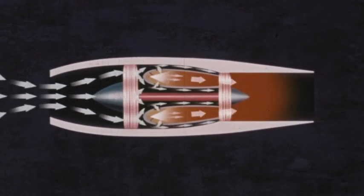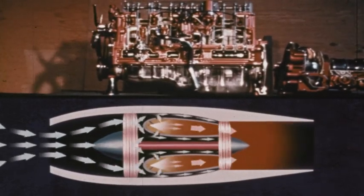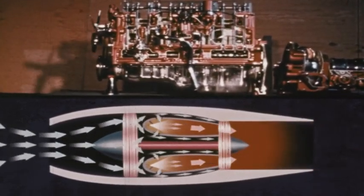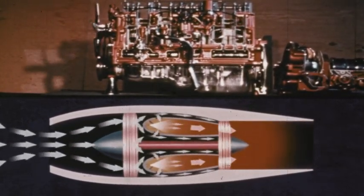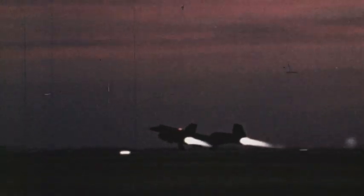The gases rush through the turbine blades of the rotor, forcing it to spin at terrific speeds. Because the spinning of the rotor is smooth and steady, less energy is wasted in vibration than in a piston engine. In addition, the turbine engine has fewer moving parts, and so less energy is wasted through friction. Because the fuel is burned in a steady stream, the jet engine, like all turbine engines, develops more heat energy and therefore more mechanical energy than a piston engine of the same weight.